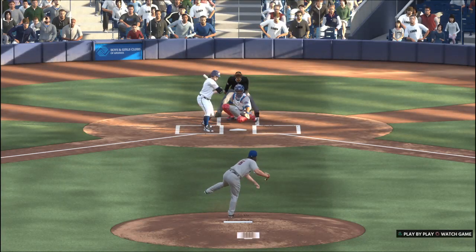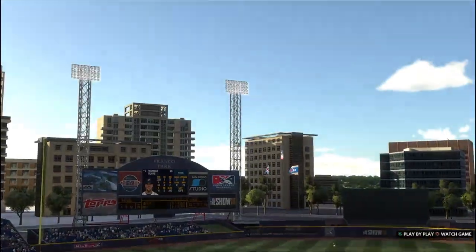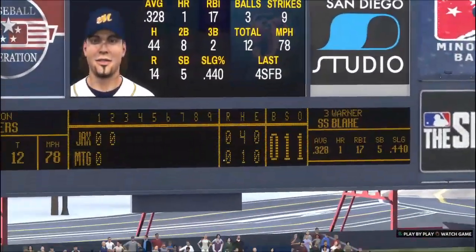Boy, this guy's hot right now. Hit a bomb yesterday and hit another tape measure shot today. When he gets hot, he hits them in bunches. This could be the beginning.